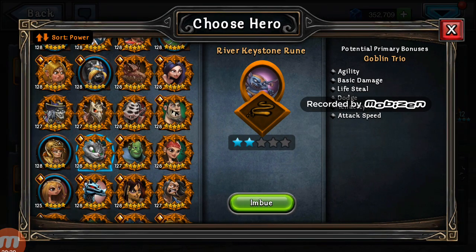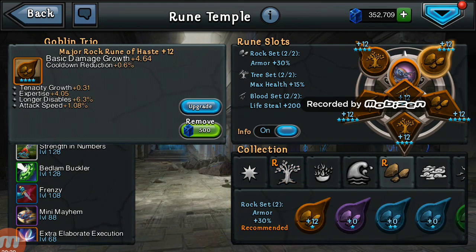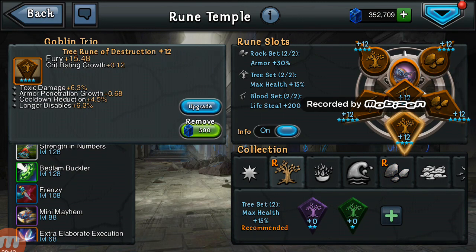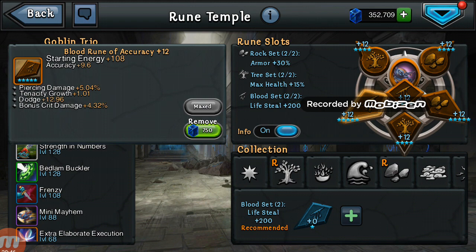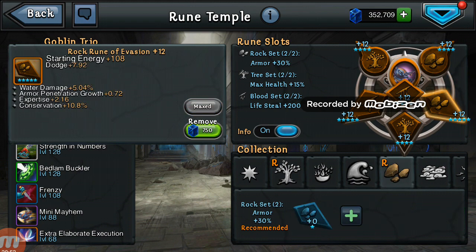I went with agility, dodge, and basic damage growth. But agility, basic damage, and attack speed would be the ideal set for Keystone. Basic damage growth at top. You want to try to maximize getting piercing damage on tertiaries here. Also use another one that I'm trying to work on getting out of the blood set. You can also run a flame set on him, but most likely, since he's a front line, you want to run rock 2 sets for him, to give him that little bit extra armor.